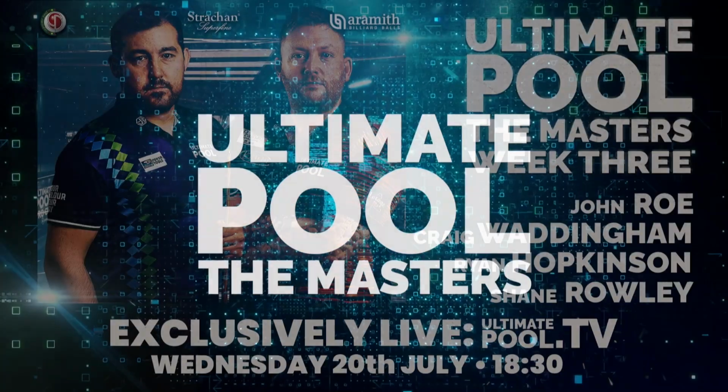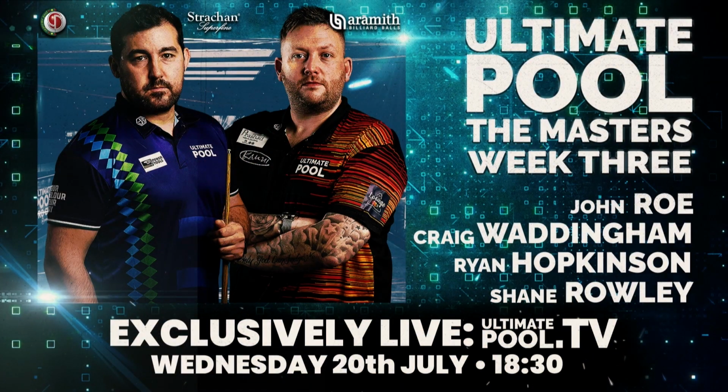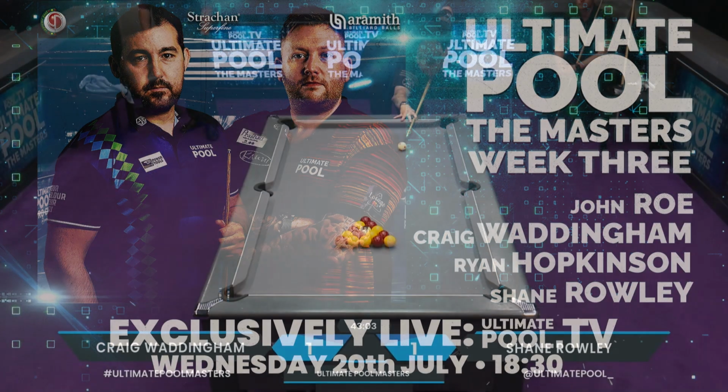Welcome to the highlight show for week 3 of the Ultimate Pool Masters. In this week's group, we've got 2 Ultimate Pool professionals, John Rowe and Craig Waddingham. John Rowe will be in our second match taking on Ryan Hopkinson. Craig Waddingham is in our first match up against Shane Rowley, and they shared the opening couple of frames. We're going to join the match in frame 3 with Craig breaking off.